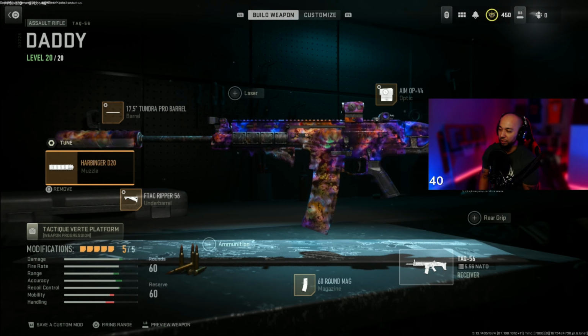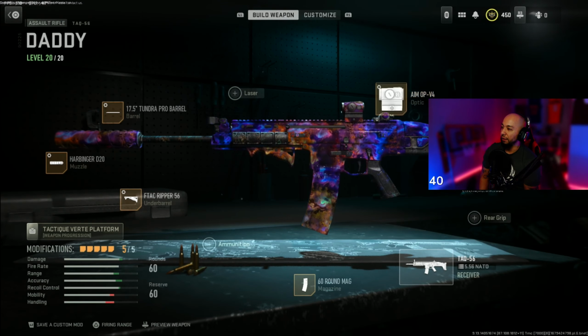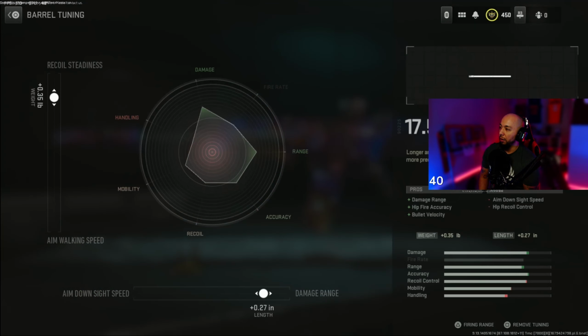So here's the Harbinger D20. With this tune-up, it's gonna help with the recoil smoothness and the bullet velocity. As you can see, it's gonna help with the range and the damage and help with the recoil as well. After that, you can put the Tundra Pro Barrel for the tune-up. Again, go ahead and put it at the 0.35 for the recoil steadiness. Bump it up 0.27 inches for the damage range. It's gonna help with the damage, the range, and the accuracy.